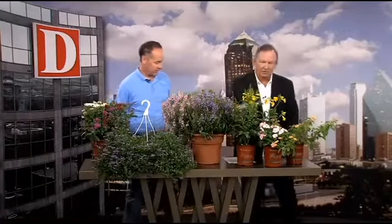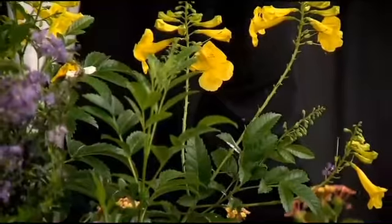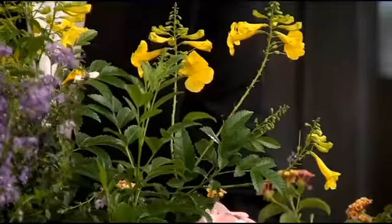Okay, Mark, come on down here and let's take a look at these. This looks good enough to eat. Well, I wouldn't, but it's called an Esperanza. Hopefully at the end of the year we don't have any left over and we don't have to eat them. But that's an annual? This one actually will come back quite often. It's not supposed to, but it will usually.